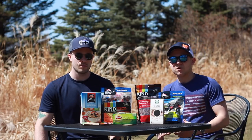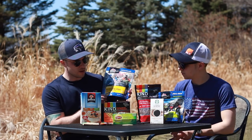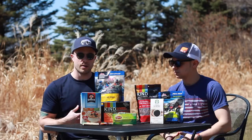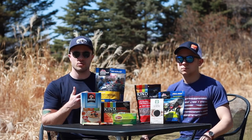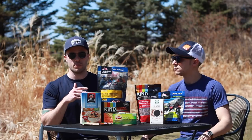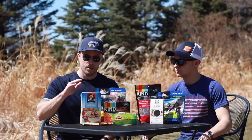Another one of my favorites is biscuits and gravy — same type of meal, but this is a two-serving version. You can buy single-serving or two-serving; I can often eat a two-serving meal myself. Another standard is oatmeal — always a solid option. I personally like to bring these individual packs you can bring on the trail: just tear off the top, add water, and it doesn't make much of a mess.